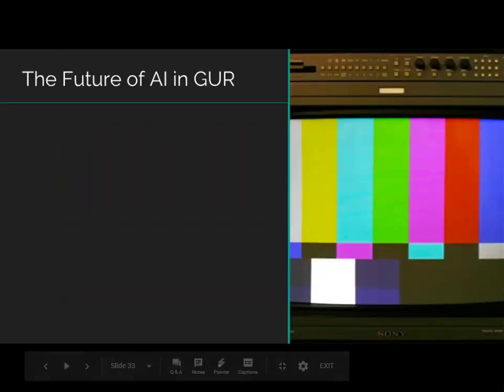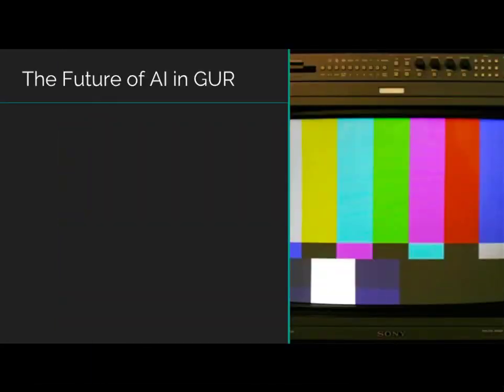So, looking at some of the future work, kind of where the field is going. What are the frontiers of artificial intelligence in games user research? Well, the holy grail right now, much like the holy grail of AI that I mentioned earlier to have something truly general, is general video game AI and game-agnostic agents. So basically, rather than just having an agent that's really good at platforming games, can you have an agent that's great at platforming games and arcade games and RPGs and shooters and racing games, like a human that had been playing games their whole life?